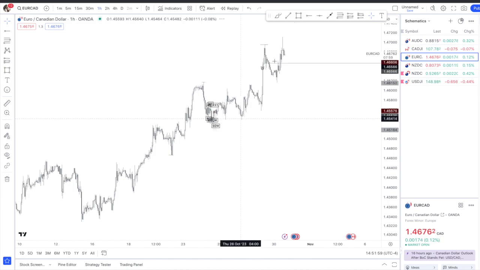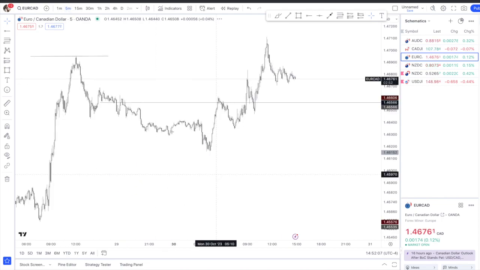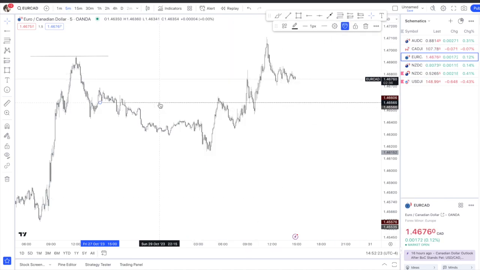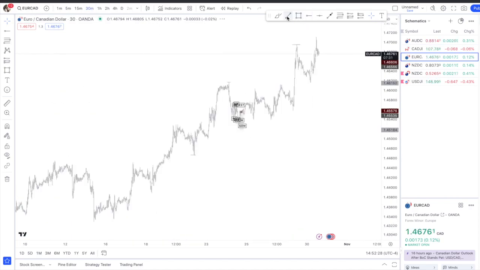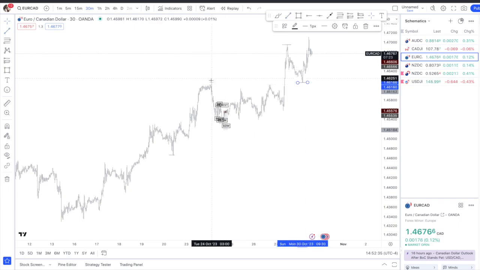There's a possibility they move similar. So let's see if we can find some type of reason to push up. So this may have been some type of ugly accumulation. This alert says redistribution. Oh, okay, if I was going to sell down. Okay. Euro CAD created a new high right now.